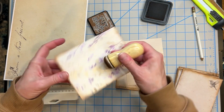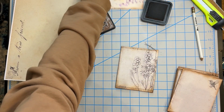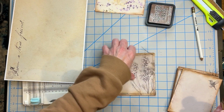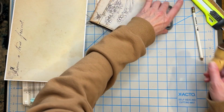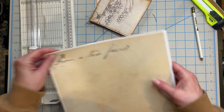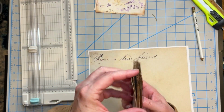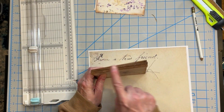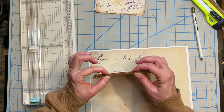All right, so this is inked. I have my front and back cover. We'll leave them over there for now. I don't need my pages just yet. Put this down here. All right, so now what we want to do, actually I need these, sorry. Your binding is going to go in the center here.